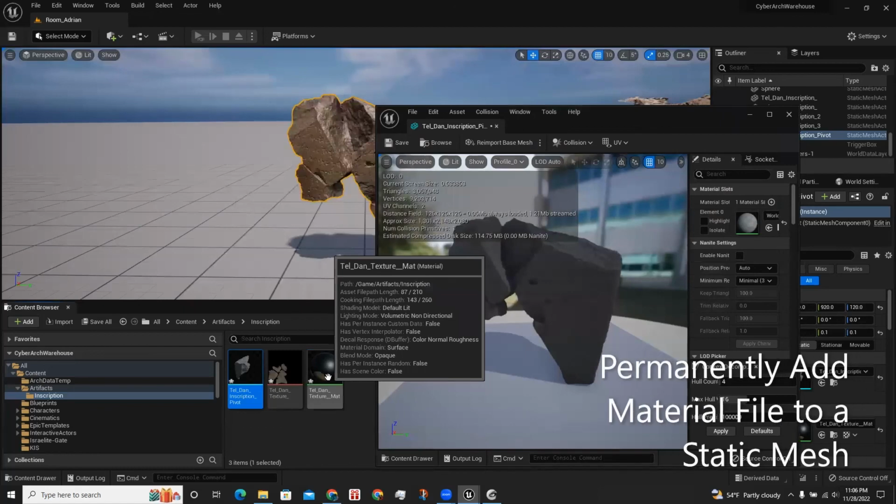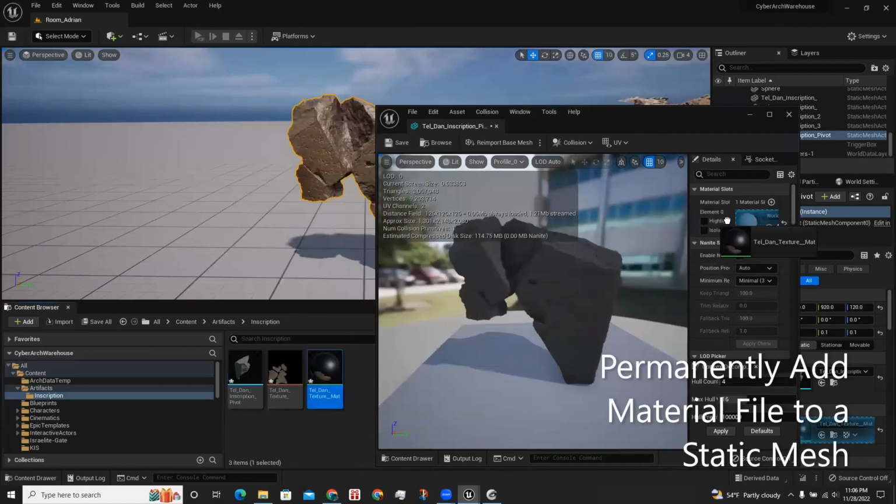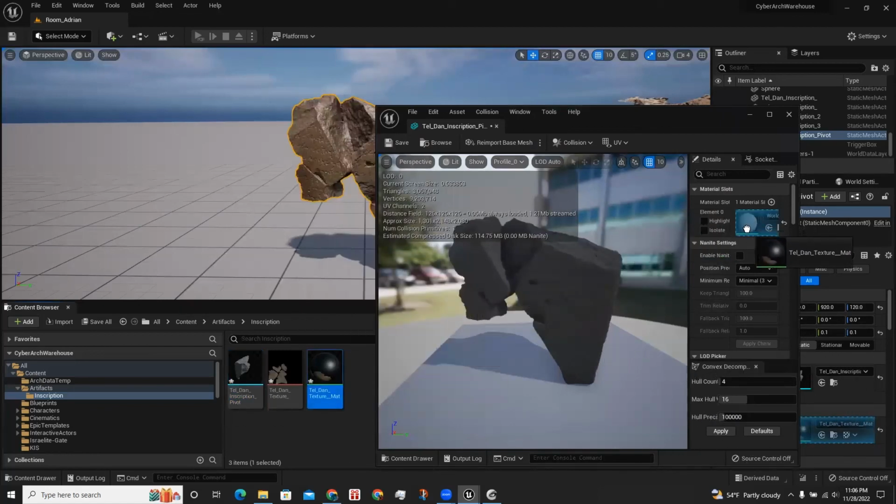Now drag the material U asset to element 0 on the right here, and click Save.